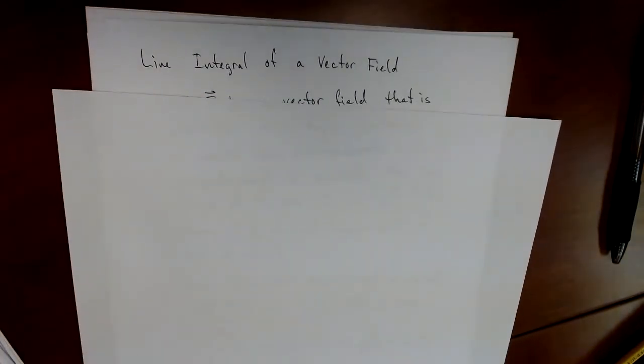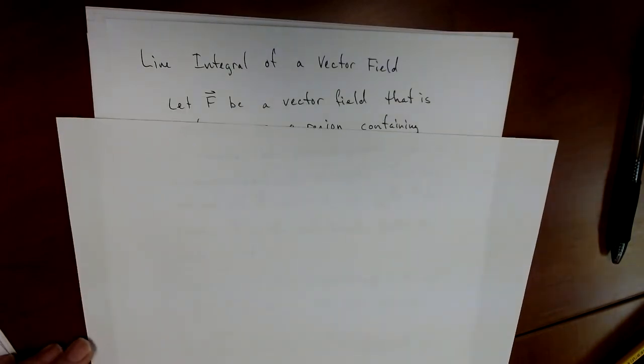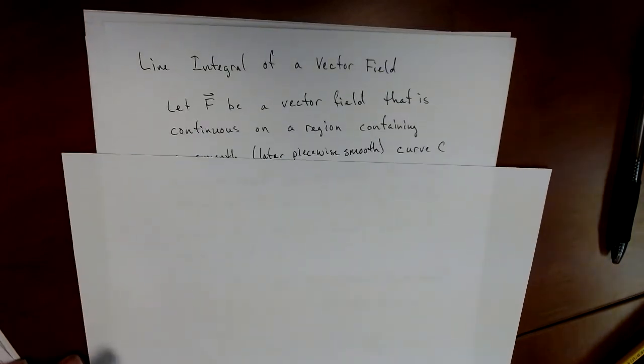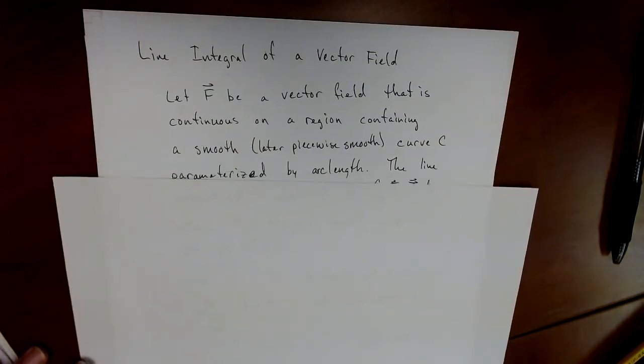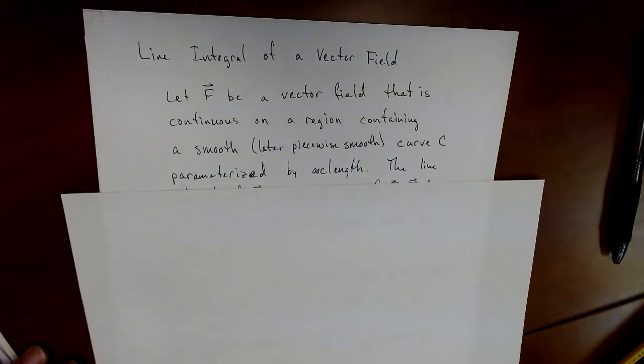So the other kind of line integrals is line integrals of a vector field over a curve. So we need a vector field. F is a vector field. We want it to be continuous. And we want it to be continuous on a region that contains a curve that is either smooth or piecewise smooth. Your book talks smooth at first and then they switch it later. It really, just like I showed you in that last example, piecewise smooth is good enough. We can always split it up into different integrals.